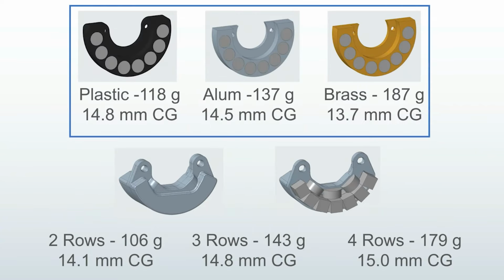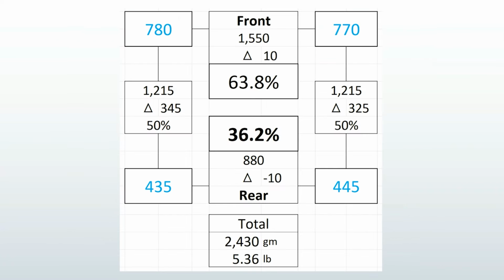I actually end up using the four rows on my car. Like I said, that 1% calculation was just rough, and it changes as you add weight, so I underestimated and I went back and got this overall balance. I'm very happy with the forward weight bias, almost 64%. My left, right, and cross weight numbers are about as good as it gets, and it's still under 5.5 pounds, which is terrific considering I have aluminum axles and rear steering. And my first Capra was way over 8 pounds, so this is awesome.